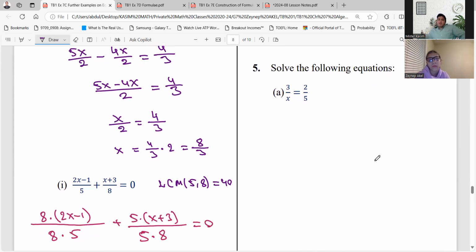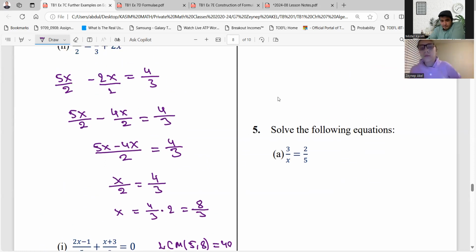Okay. Now, Zainab, if you remember, if we have one fraction on the left-hand side and one fraction on the right-hand side, how do we solve such equations? Do you remember? We call this algebraic proportions. The first letter is C. The second letter is R. C, R, O, S, S. Cross multiply, right? Yes. Very good. You just cross multiply and solve it.